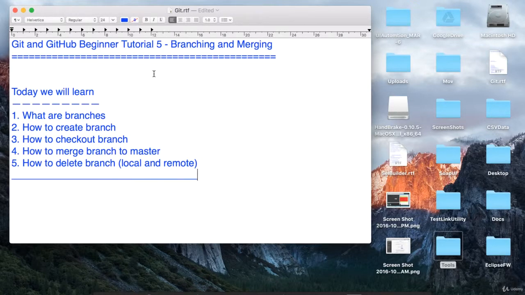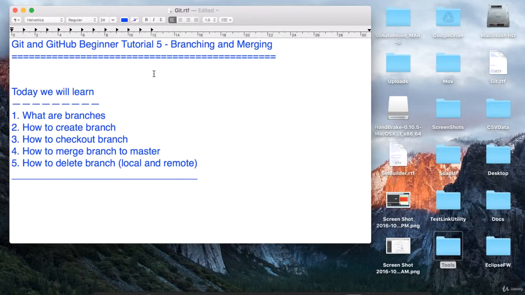Whenever you want to do some changes in your code or you want to add some new feature in your application, it is not recommended that you do all the changes in the main branch or the master branch. It is recommended that you create a new branch for yourself, check out that branch and do all the changes, additions in that branch, and after testing and validating everything is working fine, we merge those changes in the main branch. So that is why we create branches in Git.